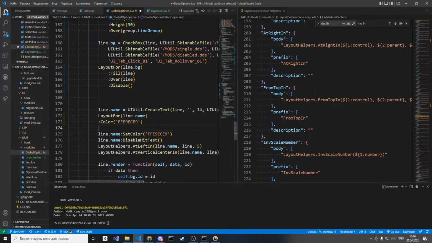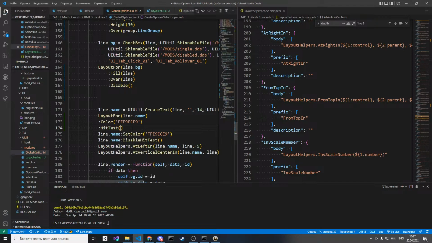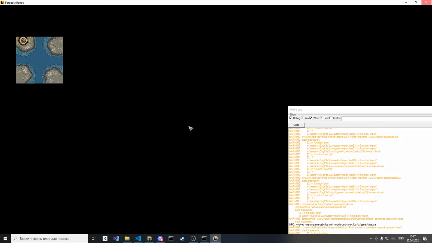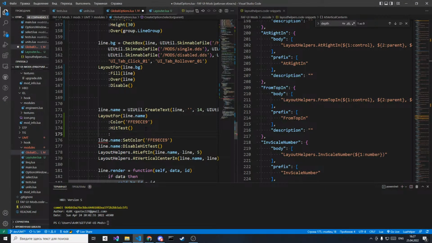I think that this is kind of bad. We call it layout for, since those are properties of control. And my game is spamming stuff in log. I don't want this because it may cause my disk to die. Of course not, it's just gonna print a lot of stuff.